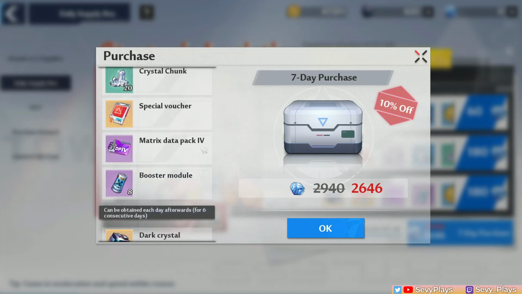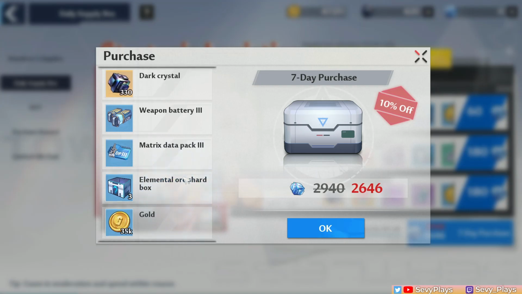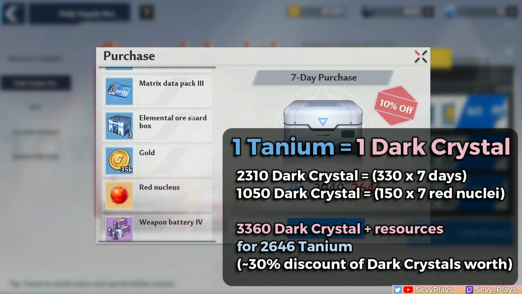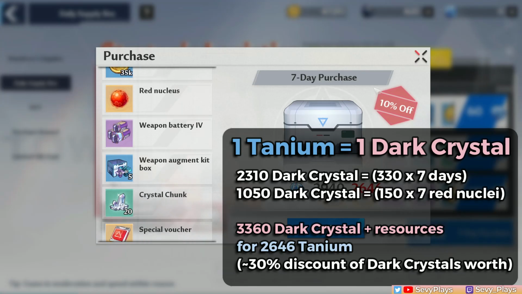So looking at the total of this, you spend 2,646 tanium, but in return, you get items that are worth a total of around 3,360 dark crystals plus the other resources. So it's kind of like getting a 30% discount in terms of dark crystals and resources, and this is going to pay off over the course of 7 days.